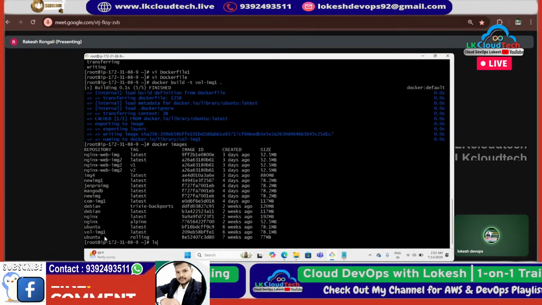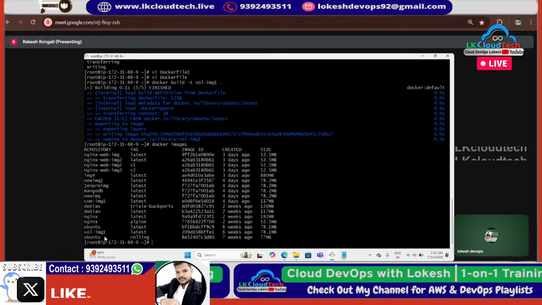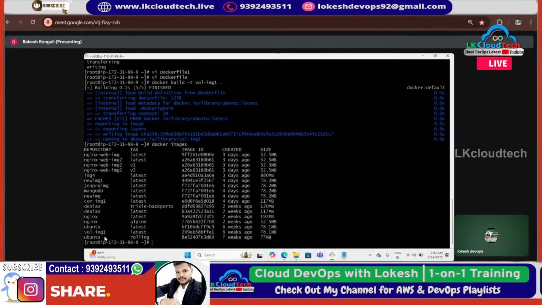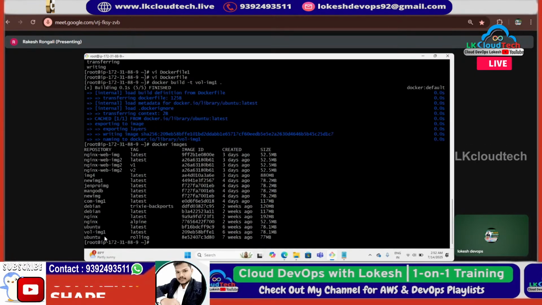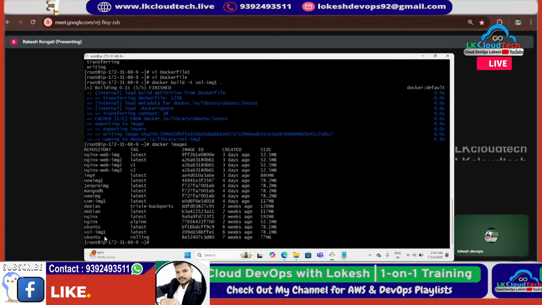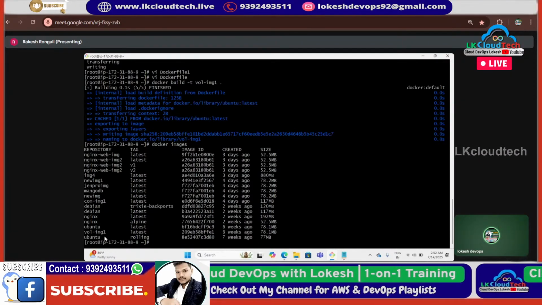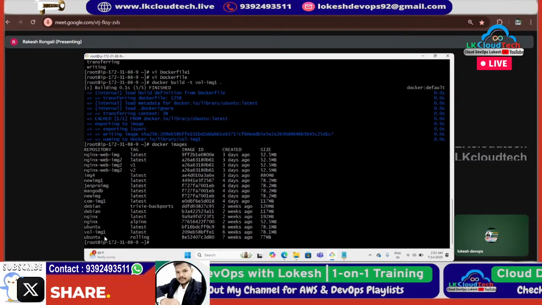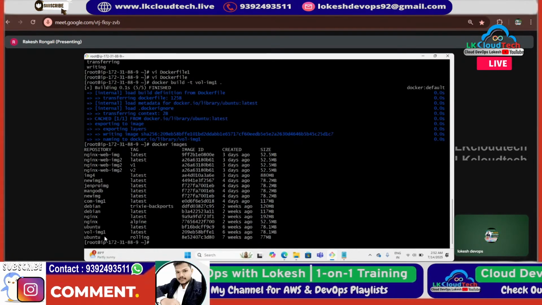We have created a volume in Docker. Can you show me where we got created that data? Inside the volume, can you show me?